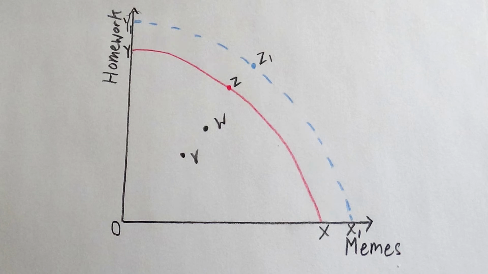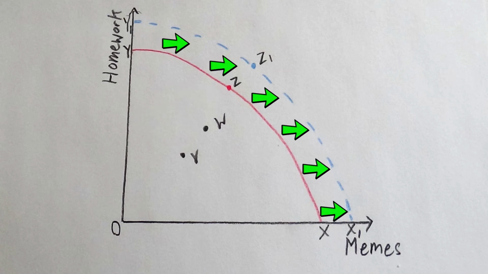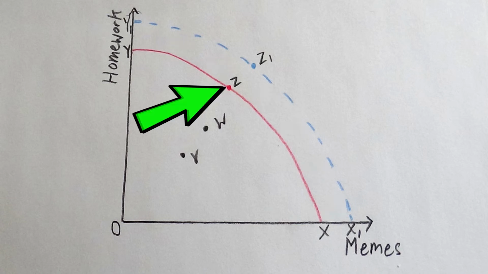Any point on the red PP shows potential output, for example point Z. A PP movement from YX to Y1X1 represents an increase in potential output, and so a movement from Z to Z1 would be potential growth. So we're switching from the red curve to the blue curve. Or in terms of Star Wars, we're switching from the dark side to the light side, which could be seen as a positive thing. Whatever makes it easier to remember.